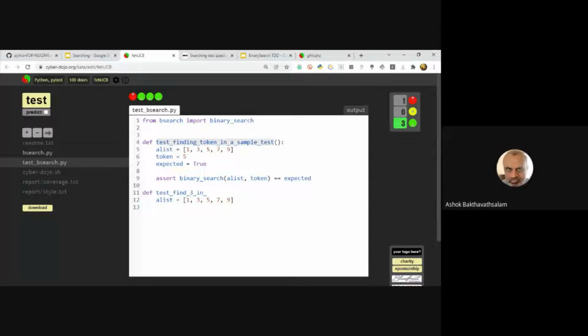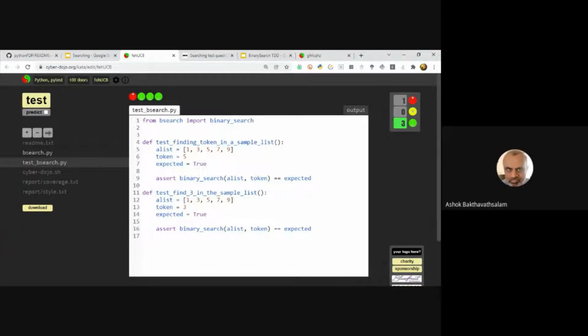I don't know why I keep writing test. Mentally, I'm doing something wrong there. List, okay. In the sample list, right? So this is a strange way. Normally you are not expected to name functions like this, but this is the convention. The test case sort of self-documents itself, right? What is this test trying to do? It's trying to find 3 in the sample list, and so token is 3, and we expected should be what? True or false? True. And therefore we copy this and bring that here as well, save some typing.